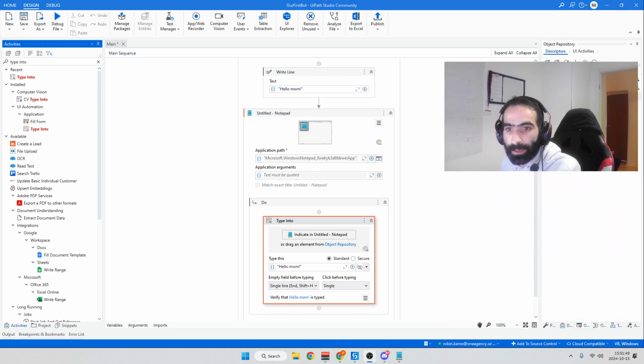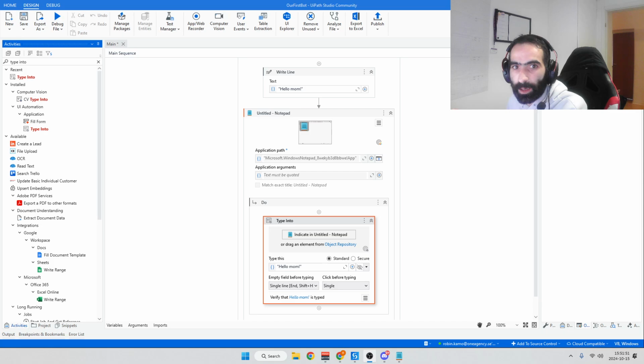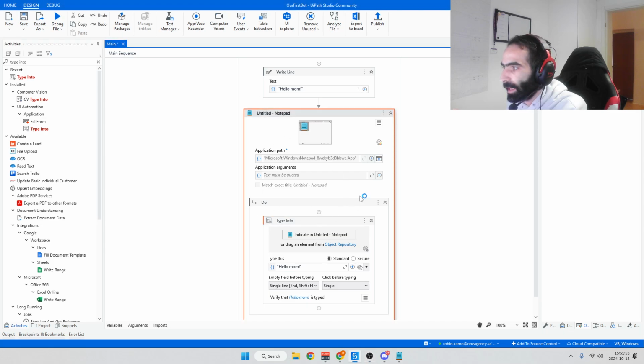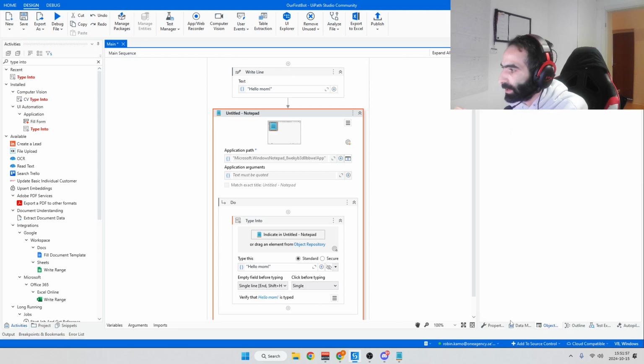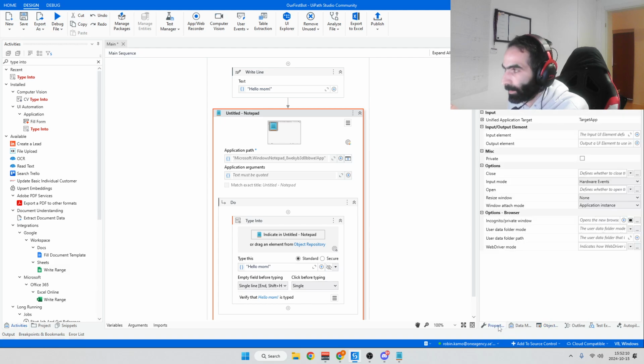So I'm going to move my camera so you guys can actually see. Now, in this notepad where I am right now, I have this thing over here. It's small to see, but you have something called properties. And all of these application or activities have this property. So you press whatever action or activity you want to edit, and you press properties here. And from here, you see that you have an option. It's called close. So it defines whether to close the application or not.